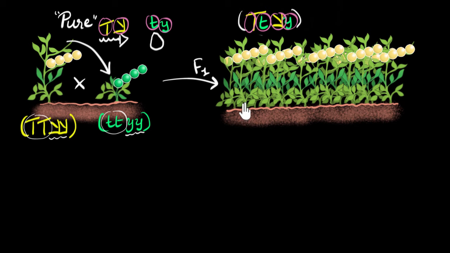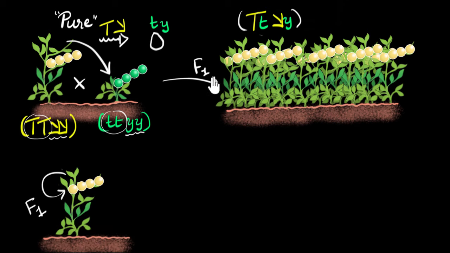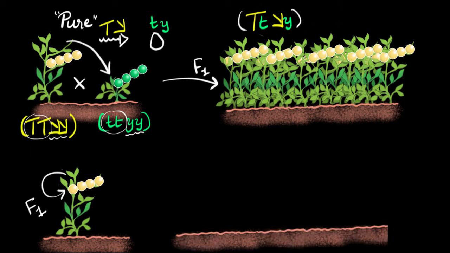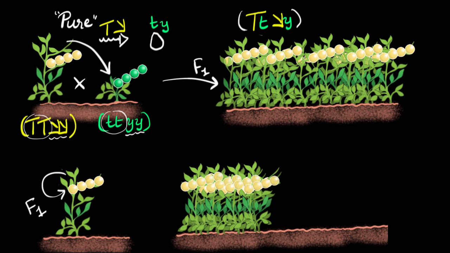This is where Mendel decided, and maybe you can guess it now, we need to go one step further and see what happens to their children. So let me just get rid of this. And so that's what he does next. He takes one of the F1 generation plants, a hybrid, and self-fertilizes it. Then he takes the seeds and sows them. And you know what he gets? He gets a lot of tall plants with yellow peas, which may not be all that surprising. He gets some short plants with green peas, again may not be surprising, but this is the surprising part.